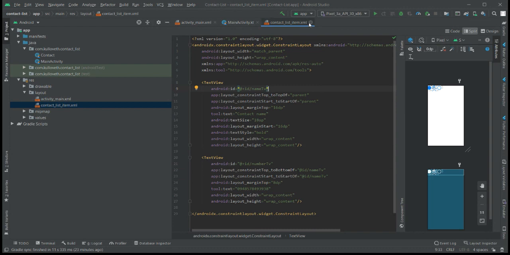So next we go over to create our recycler adapter. Let's call this a contact adapter.